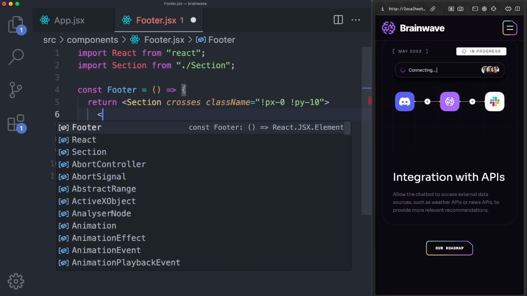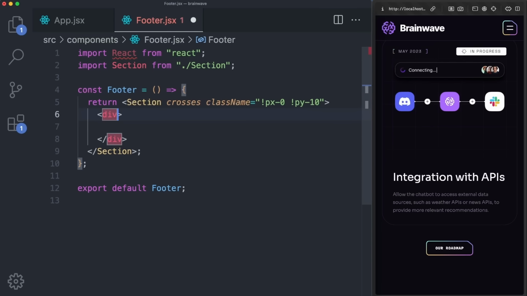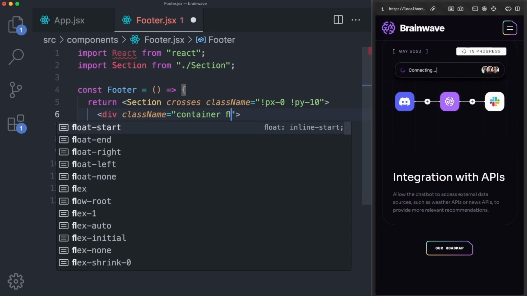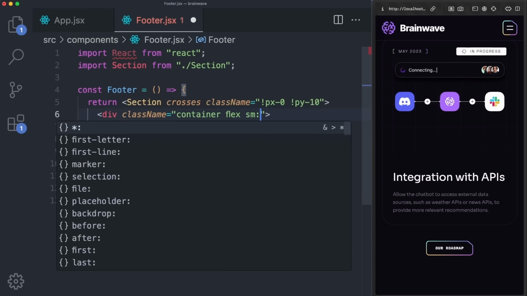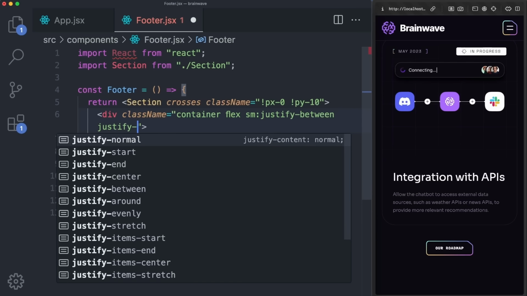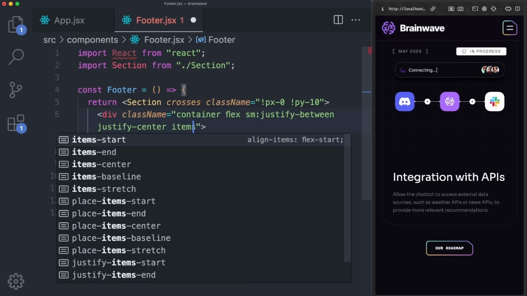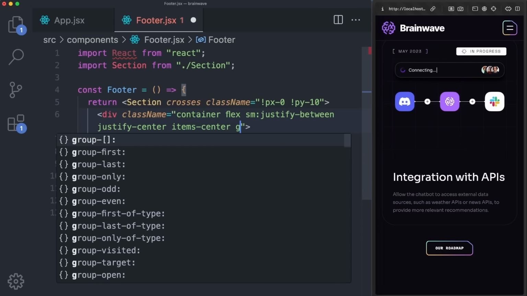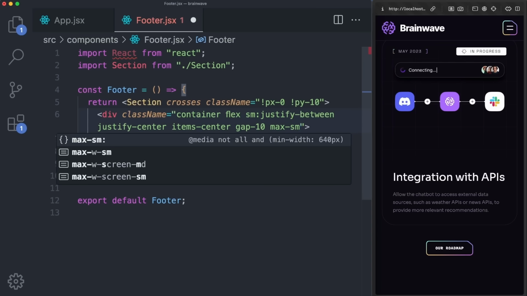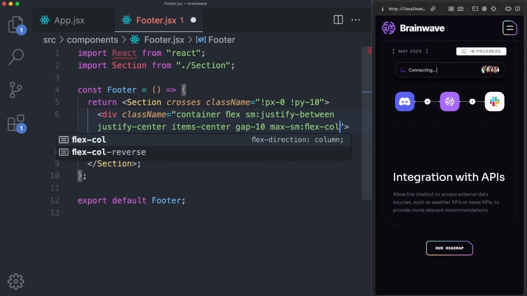Within it, we can have a div that will have a class name equal to container flex. On small devices, justify-between, justify-center usually, items-center, gap of 10. On max-sm devices, which is min width of 640, we want to apply a flex column because this is on very small devices.